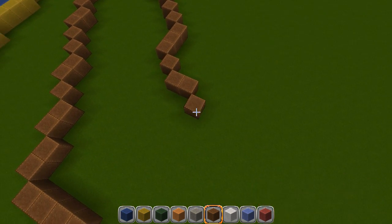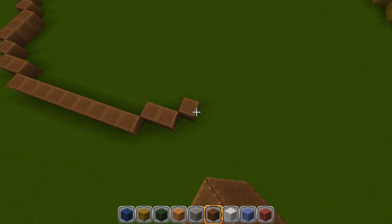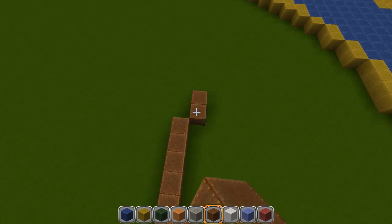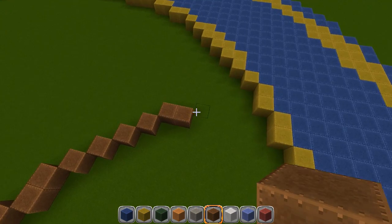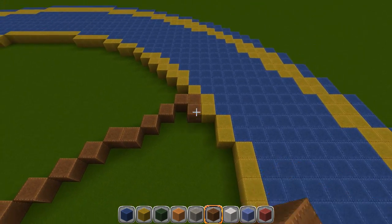Alright, we're going to go across 9. 1, 2, 3, 4, 5, 6, 7, 8, 9. And then we're going to go up by 2. And then up by 1. Alright, and then 7. 1, 2, 3, 4, 5, 6, 7. And then 2. And then 4 diagonal. 1, 2, 3, 4. And then 2. And then 2 more diagonal. And then 2 should land right in here on that second set of 2s. Alright, that should turn into 4.